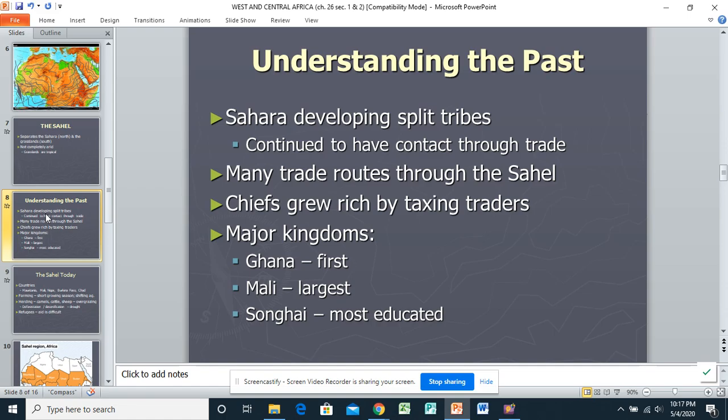They realized it was important to keep that, so they continued to have contact through trade. Trade was a reason for these different groups to continue to get together. Well, as time goes on, the Sahara Desert keeps getting bigger and bigger. And as it gets bigger, it gets more dangerous.